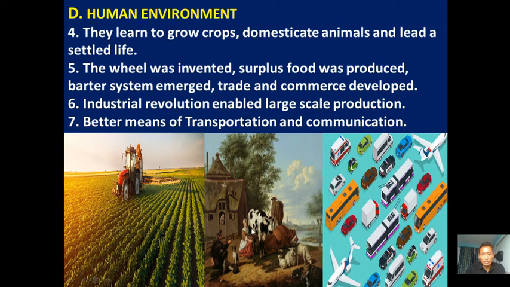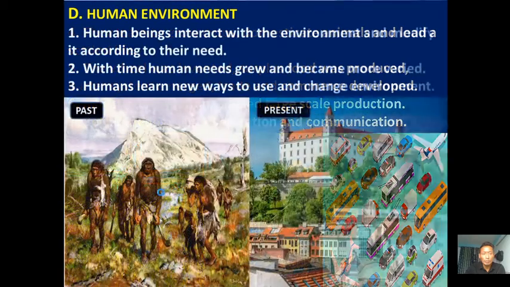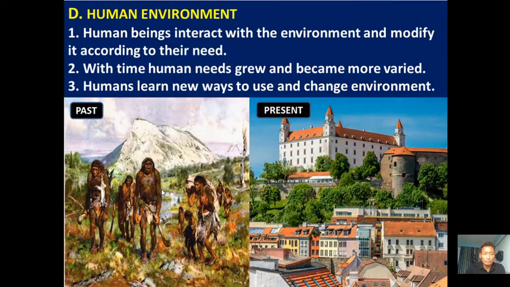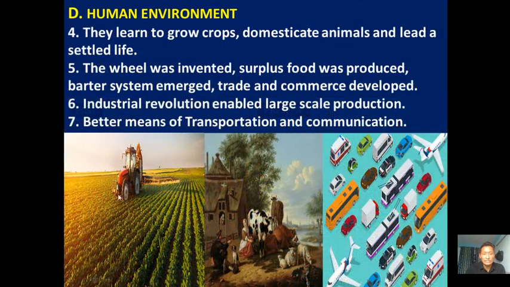So here the earlier people are moving from one place to another place in order to search food for themselves. But nowadays people settled a life in a permanent place. They are living forever in a permanent place mostly. So these are the changes. The human modified the physical environment. After that, the wheel was invented. We already discussed invention of wheels in the transport, chapter number 7.